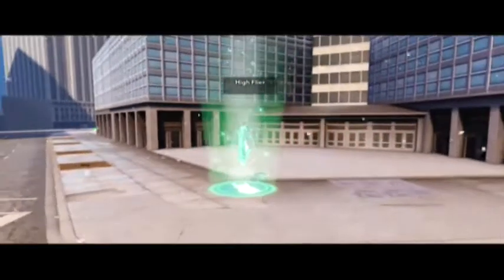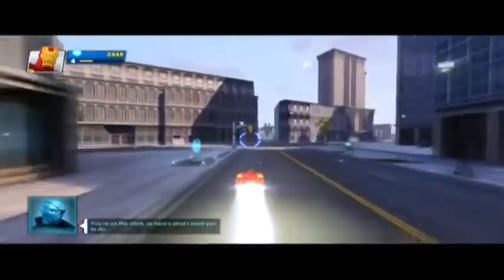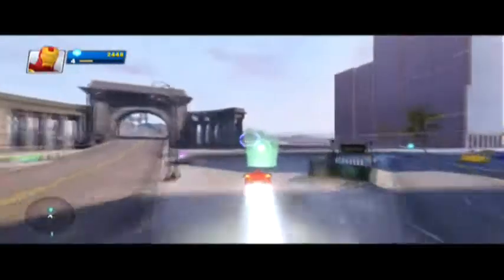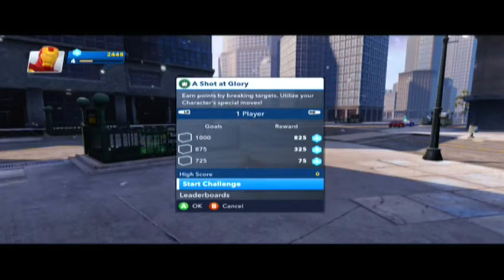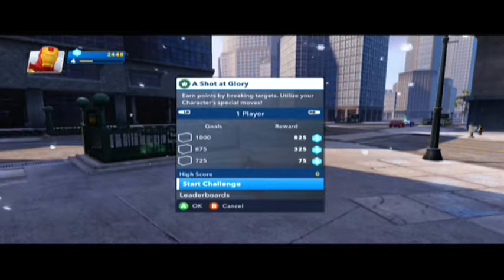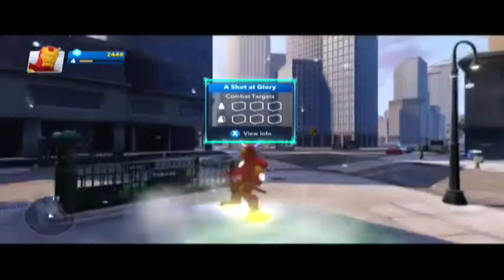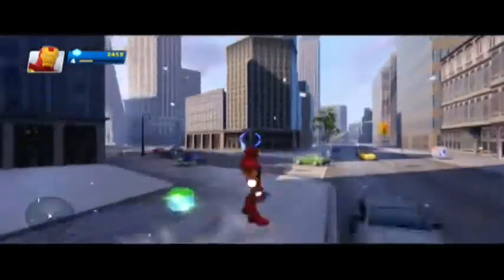All right, Nikki, what else do you got for me? Are you up for a real challenge? High flyer. Okay, I want to give these things a try. Hang on. It says earn points by breaking targets. Utilize character special move. We don't have the special move, so we can't do that one. I'm gonna try and find a challenge for us to do, just so we can try it out.